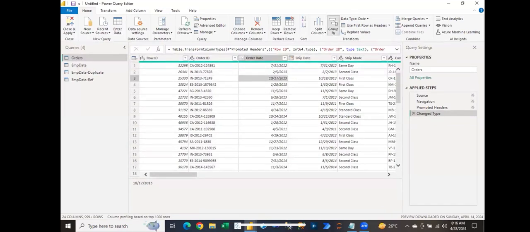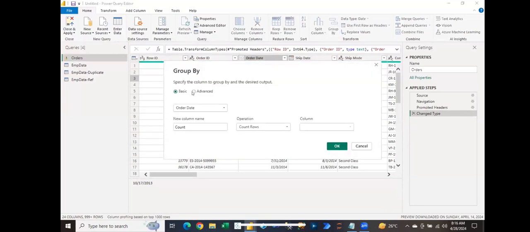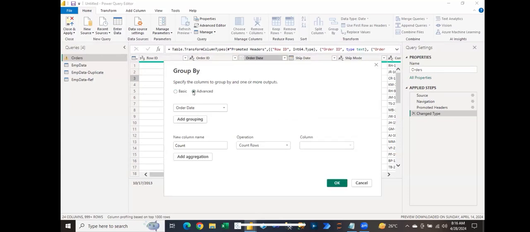So now if you go into this group by, you can see this advanced option. This basic option is basically for one column and one column mapping. But if you have multiple columns, then you have to go for the advanced. And here you can add the grouping as well.